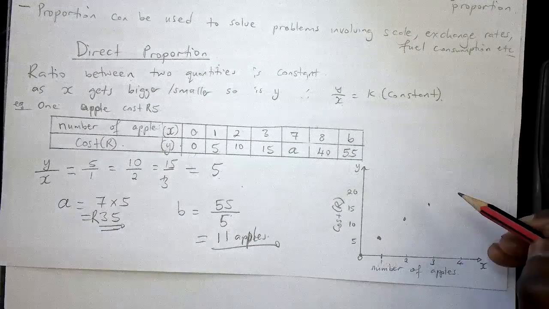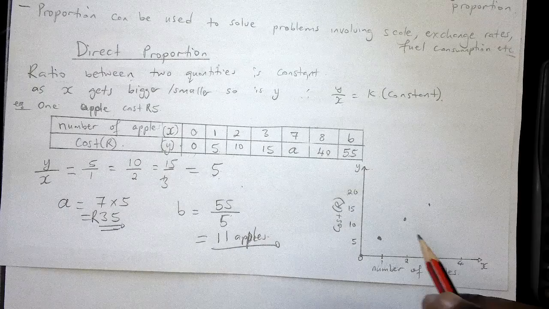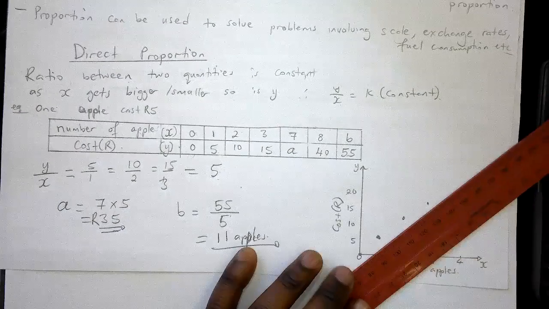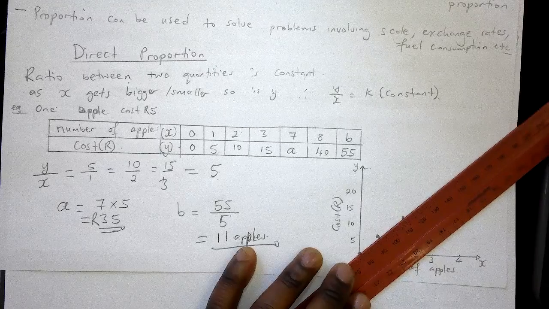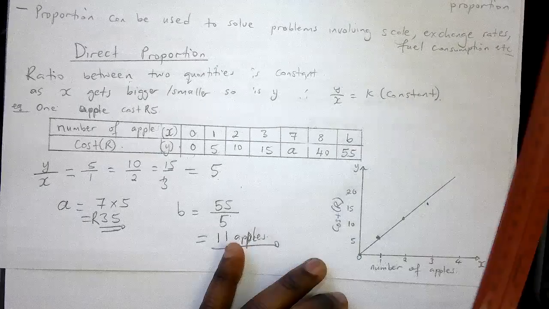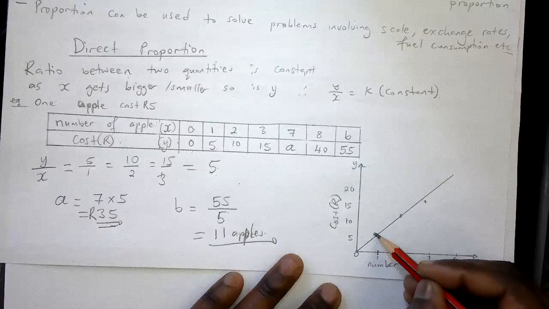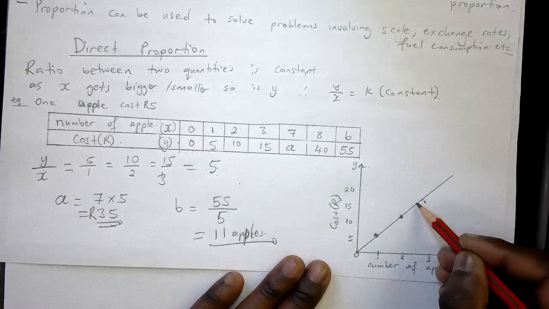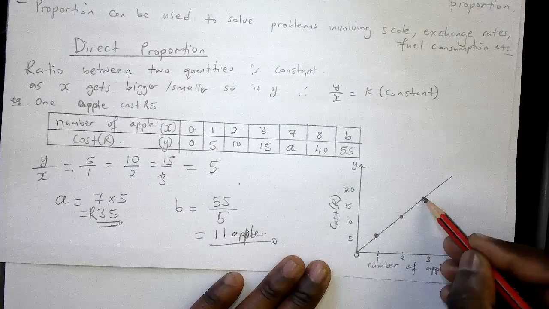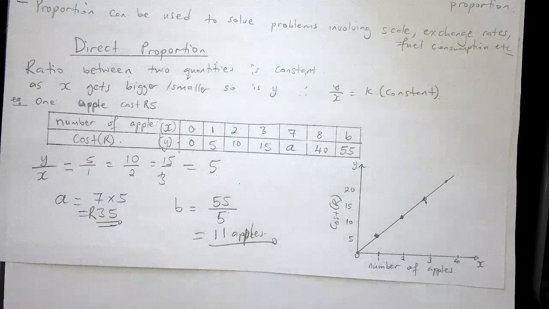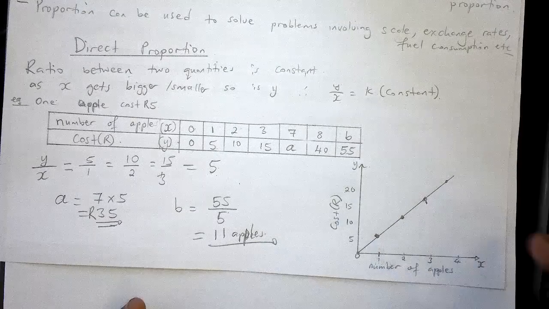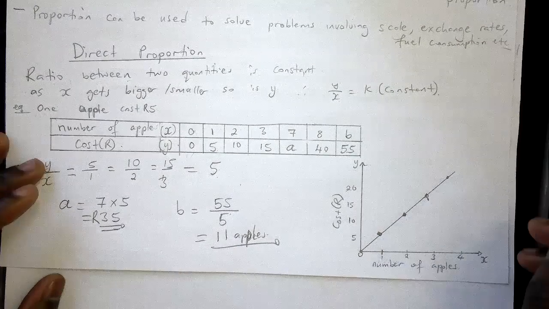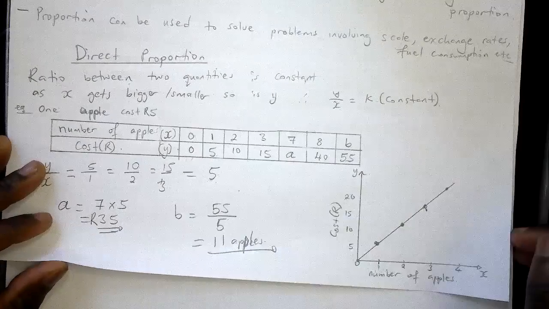It goes on like that. I didn't draw this graph to scale, so it doesn't give me a proper straight line, but you need to put it like this, so that we know that at 1, that's what we have, at 2, that's what we have here, and at 3, that's what we have. The spacing is just different, but you have a continuous graph going up, and it's a straight line.